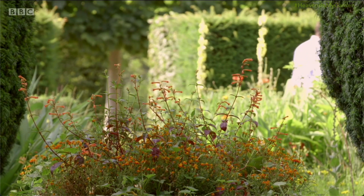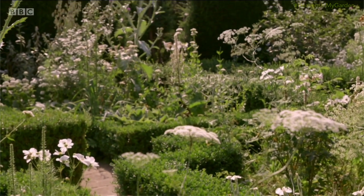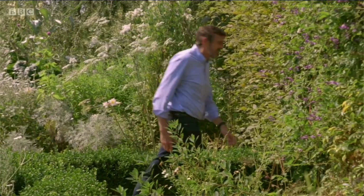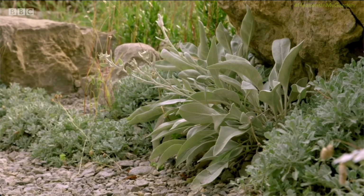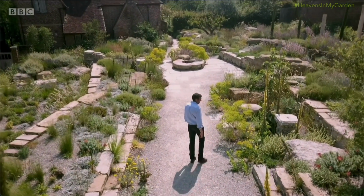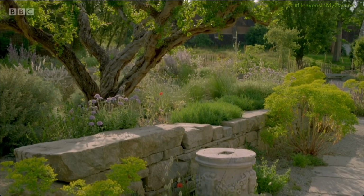On this shady, heavy ground, their efforts failed, and the garden soon reverted. But more than 85 years on, Sissinghurst decided to honour the dream. So they reimagined and built the Delos garden, and this is what they've created. Delos is a dry garden full of Greek artefacts, arid plants and stone terracing. It looks effortless, but it was anything but.